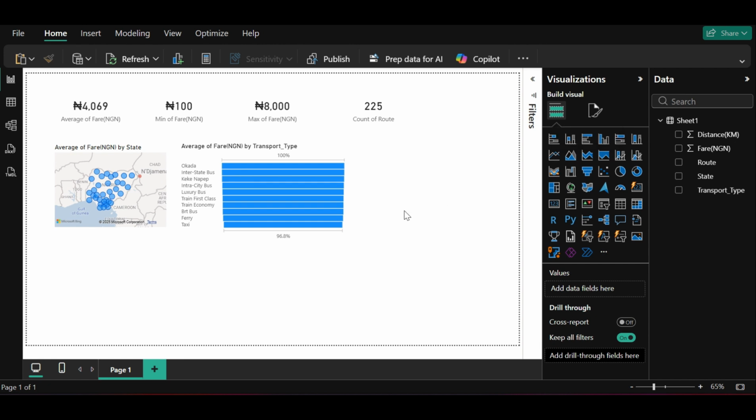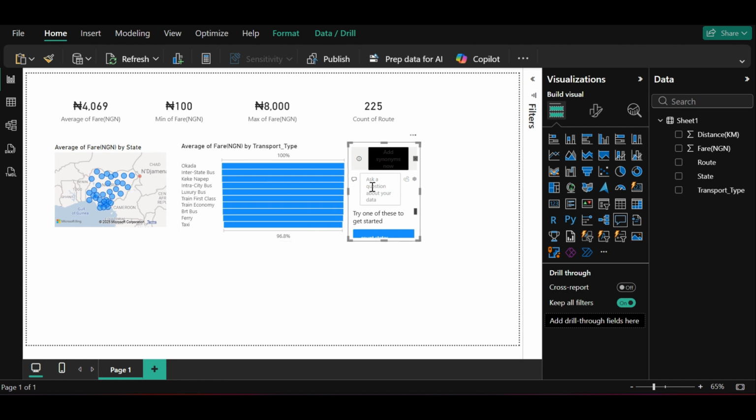Expensive route. So let's do it again. Route.